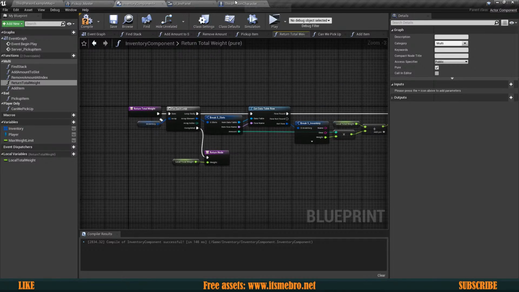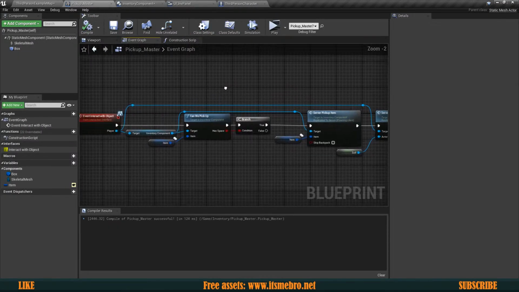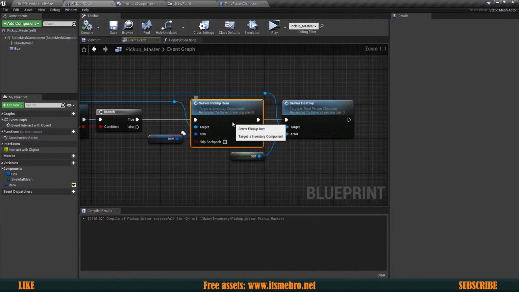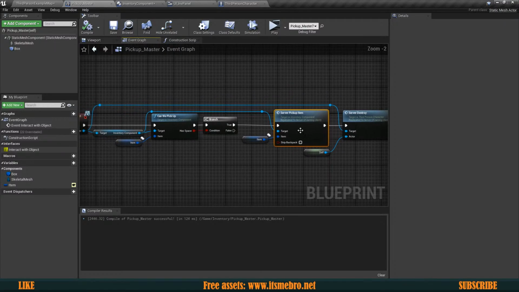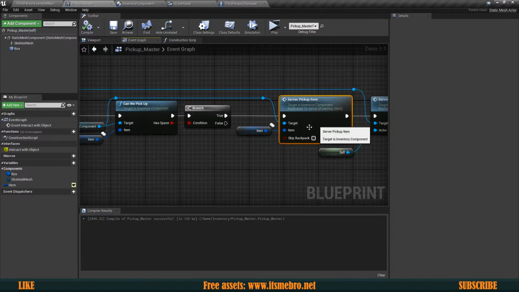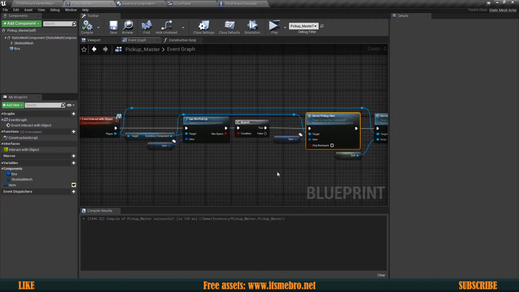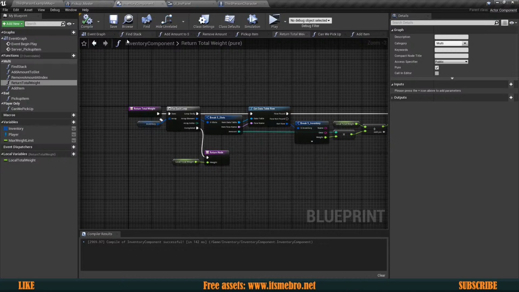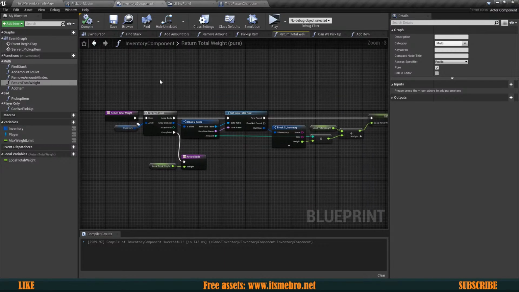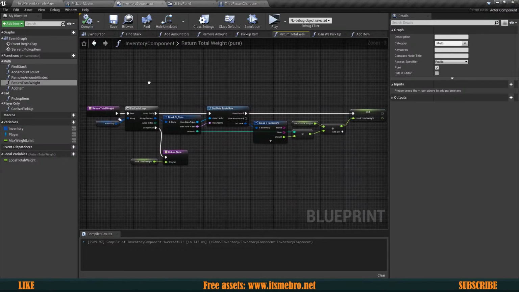For example, the biggest issue is right here: I cannot output whether it was successful or not to add the item, because the server things are events and there are no outputs for events. So you've got to make sure everything is good before you actually try to add the item. And some of the things are a bit inconsistent, that I found at least. So it's a bit confusing, but it shouldn't be too difficult.